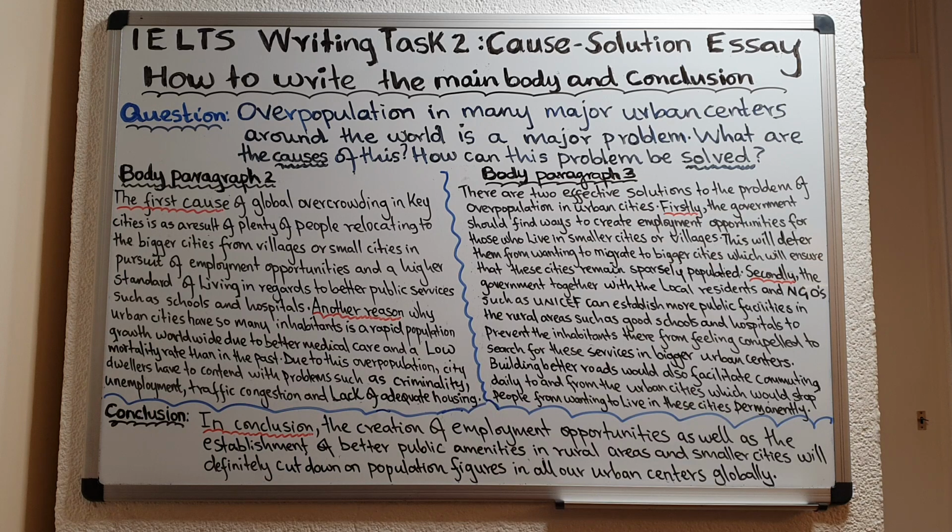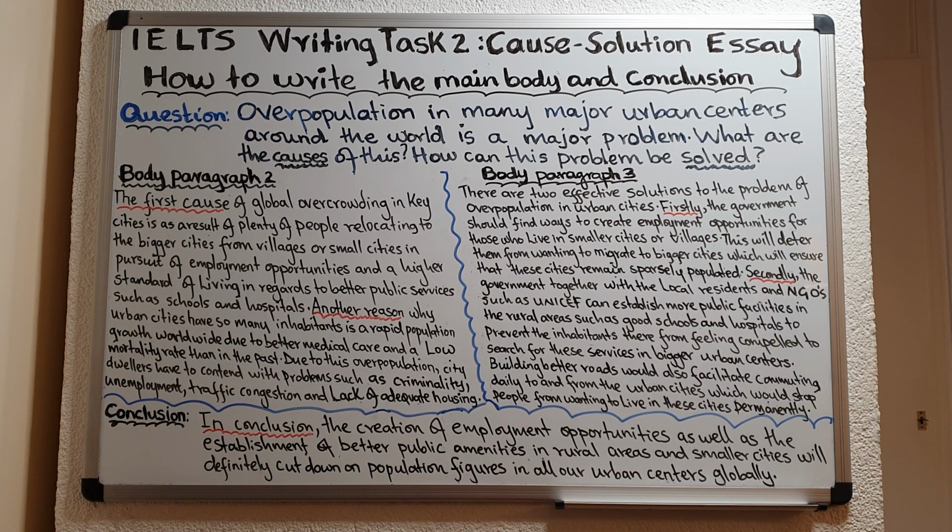I have written the cause of the global overcrowding. I have identified it, and that is as a result of people relocating to the bigger cities from villages or smaller cities. And I have explained why they do that, because they go there to look for employment opportunities and a high standard of living in regards to better public services such as schools and hospitals.